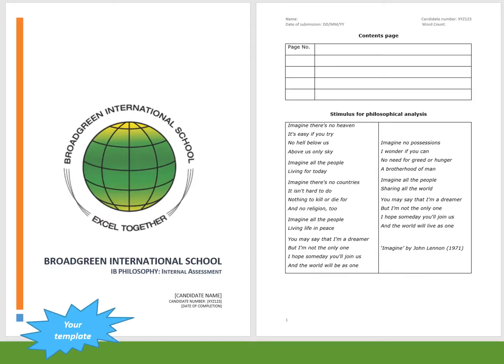They're your main questions. So there's the template that we use in Broad Green International. Just got the front cover, which is where you put your name and your candidate number, nothing special really. The contents page, you just put your chapters or the headings that you use in there so you can guide the reader to particular sections as they wish. And your stimulus is in there as well. So for the example I've used Imagine by John Lennon, and I've put the verses and the chorus from the song. So imagine that we're talking about that stimulus now.